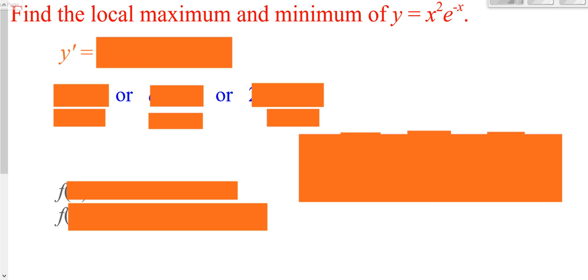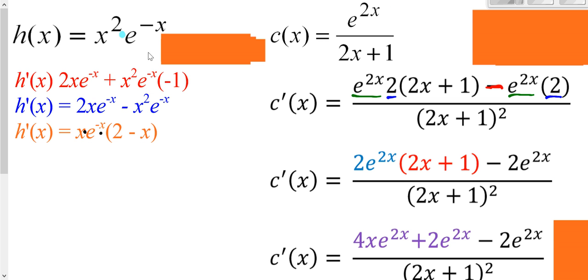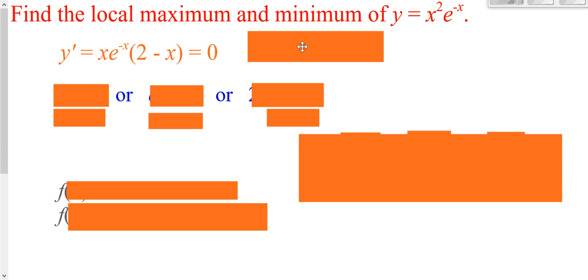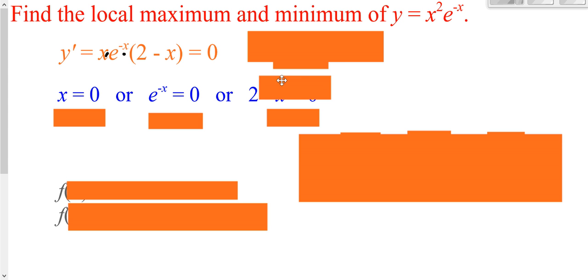So on this problem over here, we talked about doing our derivative, and then we said a lot of times you want it in the factored form because you want to find your max and mins. Well, this is that exact same problem to where you're looking for max or min, so we'll take our derivative from the previous slide. Well, then once again, you would have three things multiplied together to give you 0, so you can set each one of these things equal to 0, so that x could be 0, that e to the x could be 0, or the parentheses could be 0.